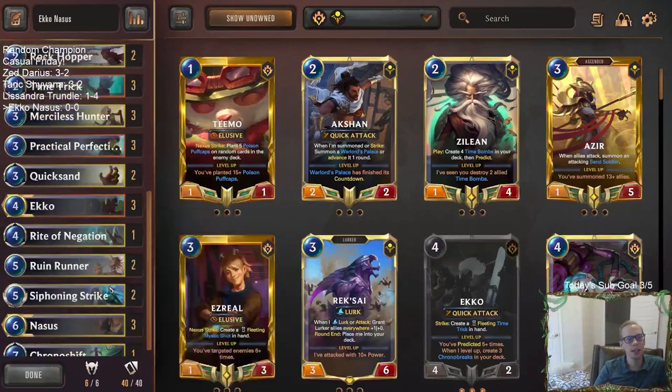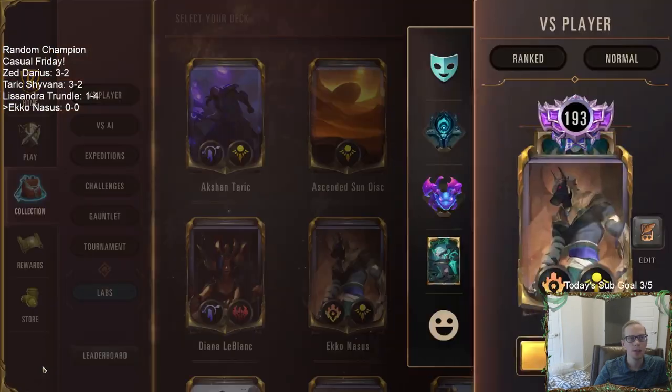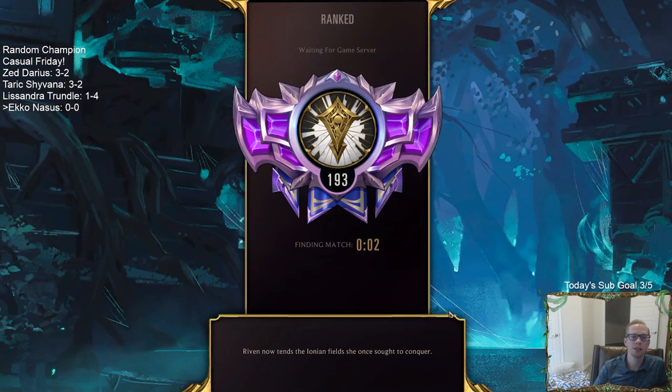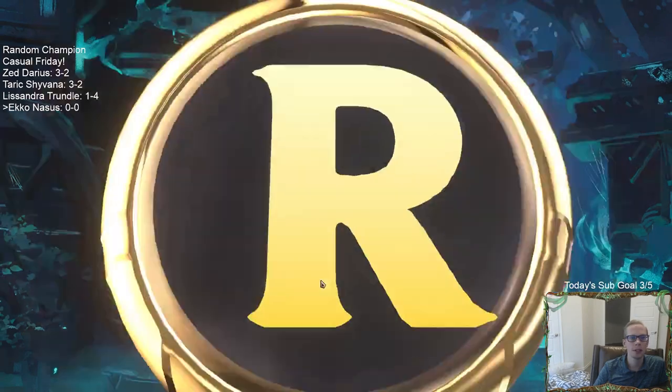So let's just give it a try. Who knows what's going to happen here? This should be a fun one to just experiment with. So we have Ekko Nasus. We'll go play our 5 games here in Master's Rank. Oh no, I should change the board. I don't want a Shadow Isles board for Ekko Nasus.